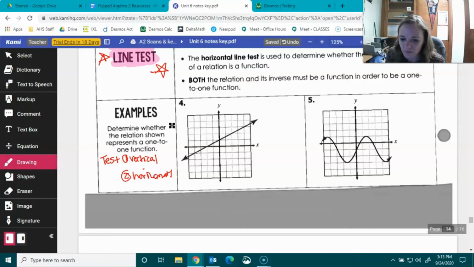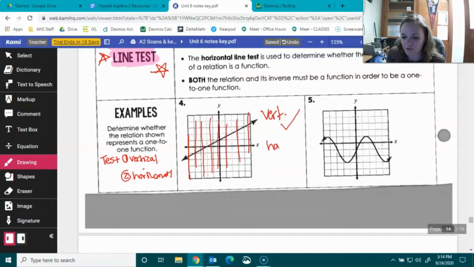Alright, so now I'm going to take my imaginary pencil, so I'm going to drag, for vertical, left to right. As I drag my vertical line across that graph, do I intersect? Or you can do this, you can just imagine I'm drawing tons of vertical lines. Do I pass the vertical line test or not? Yeah. I intersect only once on my line, and I'm looking at this bold line right here. Don't get confused with the X and Y axis. Yeah, I'm only intersecting each one once, so it does pass the vertical line test, definitely.